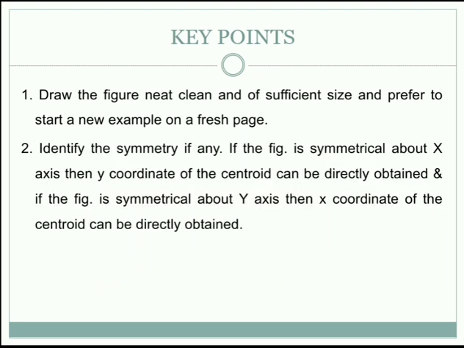The next point: identify the symmetry, if any, about which axis? About the probable centroidal axis. Now if I give you the example of letter T, if we cut the letter T vertically, the left and right will be the same. That means the letter T, T for tiger, is symmetrical about which axis?